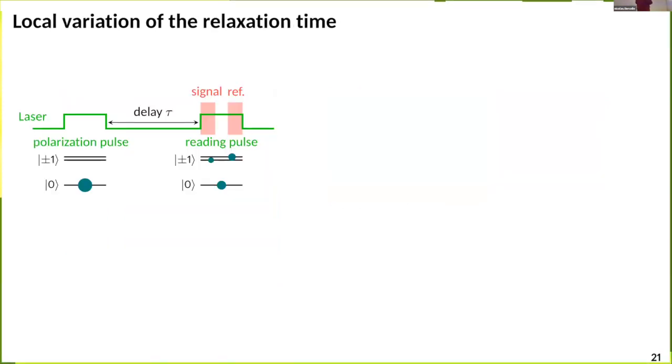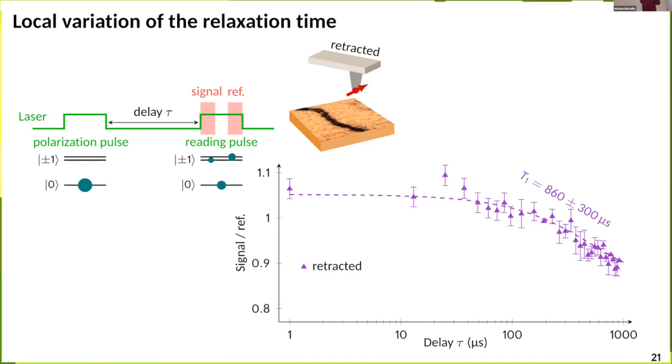Now let me prove that it's actually noise related. To do that, we measure the relaxation time directly instead of just looking at the photoluminescence. We just use a sequence of laser pulses. We use the first pulse to bring the NV center in the bright state, and then we turn it off. We let the system relax in the dark, and we turn it on again to read. Depending on the signal that we get there, we can know if the system is more in the bright state or more in the dark state. And we get this type of curve.